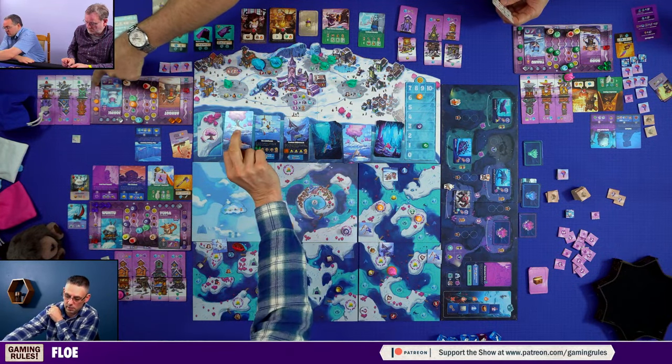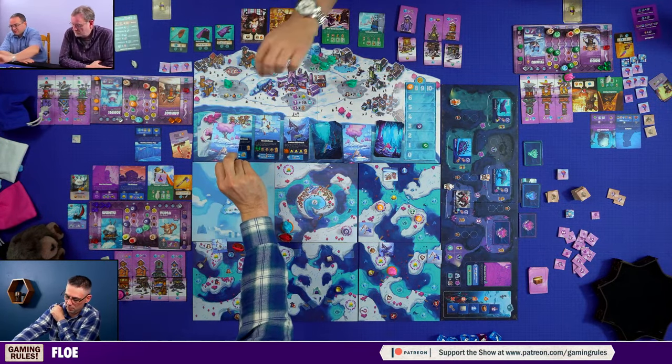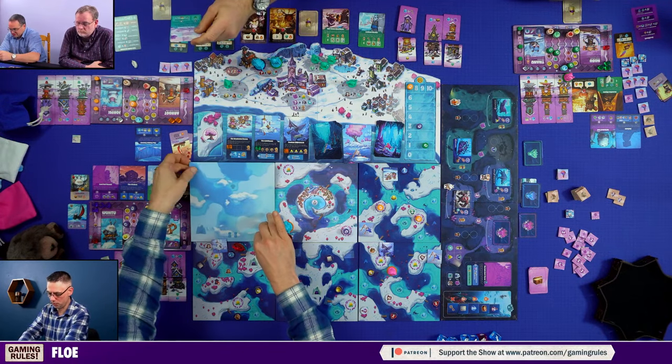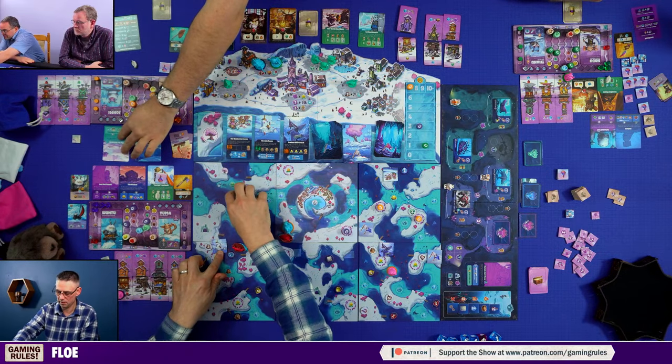Yep. Do we do this in order, or do we just... And half a point. So I get the half point, which pushes me up to there. And you get that. It was one, wasn't it? Yeah, it was white. Yeah. That's, I would gain a mushroom. No, it's already all capped out.